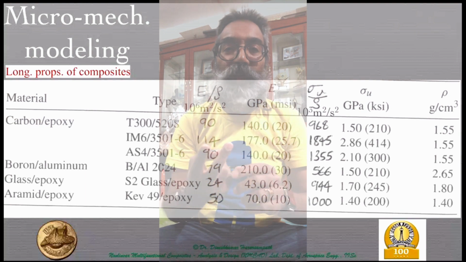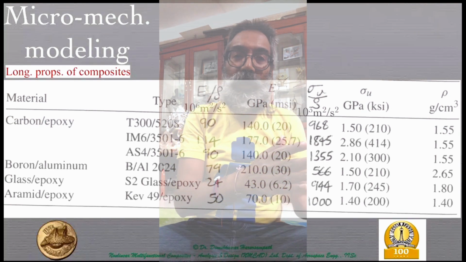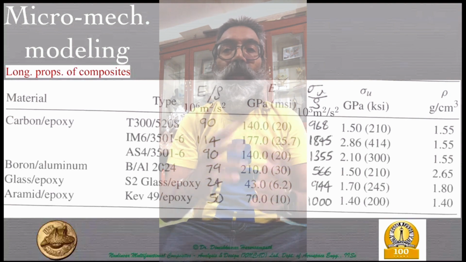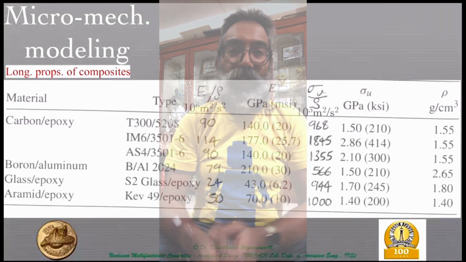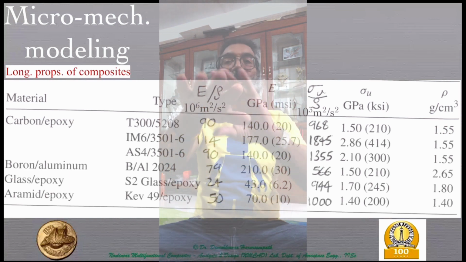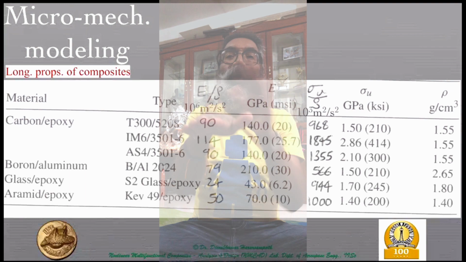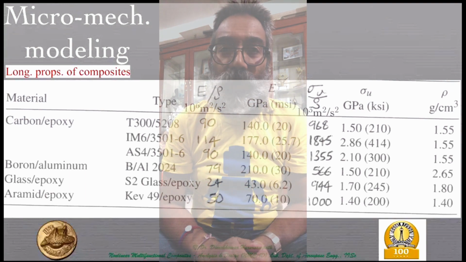When you have a choice of, let's say, two, one would be good based on certain properties, the other would be better on certain other properties, and then you see which property is more significant for a particular application. So that is the example that I gave in terms of the lower wing skin and the upper wing skin.